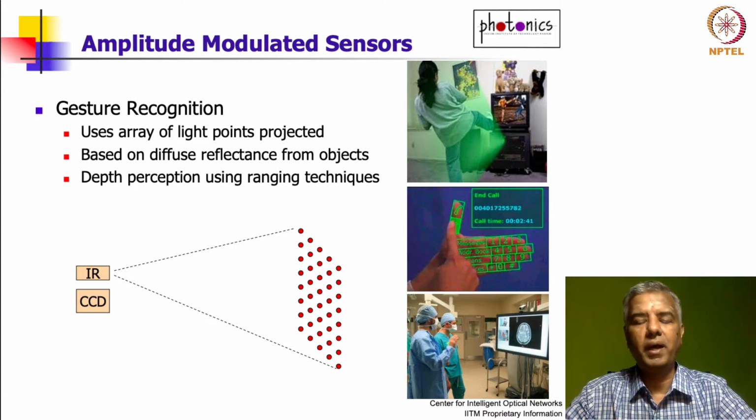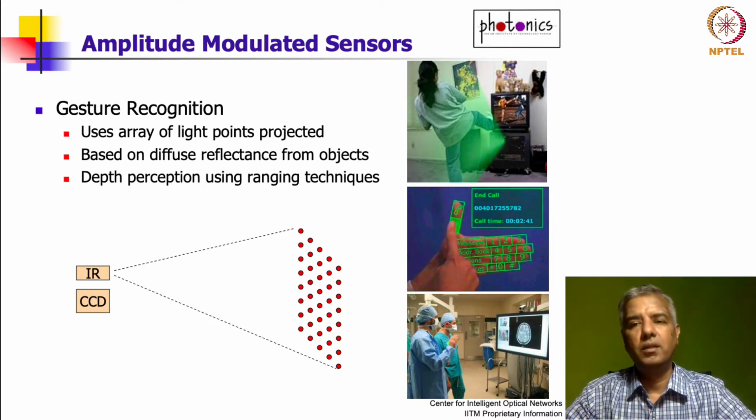So in the future, you can imagine that there will be a lot more machines which respond to gestures from other human beings. There is a company, Microsoft, that has come up with a product called the Microsoft Kinect system, which is used in the Xbox video gaming console. But I believe there are plans from Microsoft to incorporate this into their regular operating system. So future operating systems will have gesture recognition as part of them.